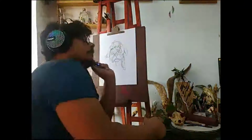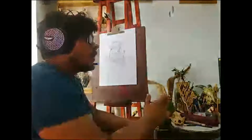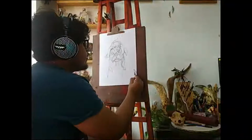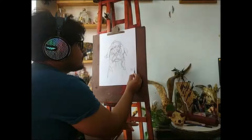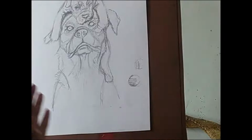So starting the shading, as usual, everything we have to do is based on the structure. The form and the structure is the most important. After that, only the shading process starts. And even when you're shading, we still have to focus on the form and where the lines are going. For example, I showed you that day when drawing the circle and turning it into a sphere, we did it this way, right? But if you're doing it in this way, this would still be a circle. So if you want to make it 3D, you have to go with the shape of the object when shading.